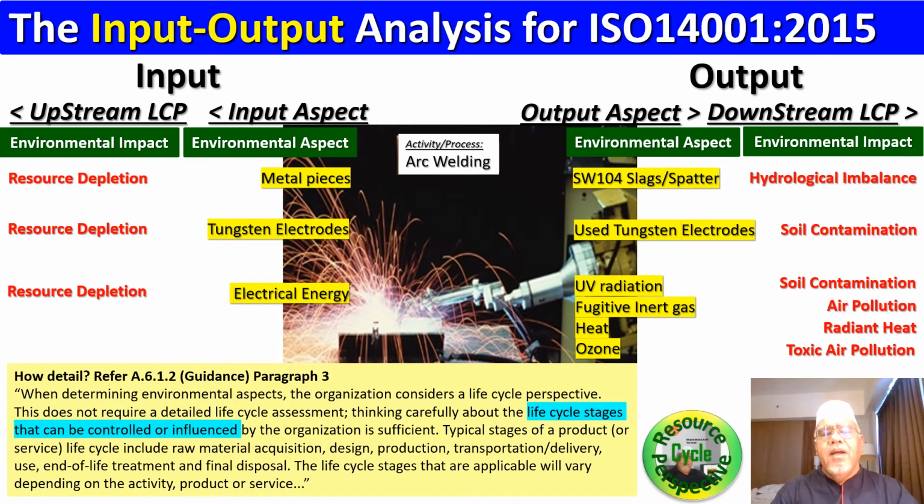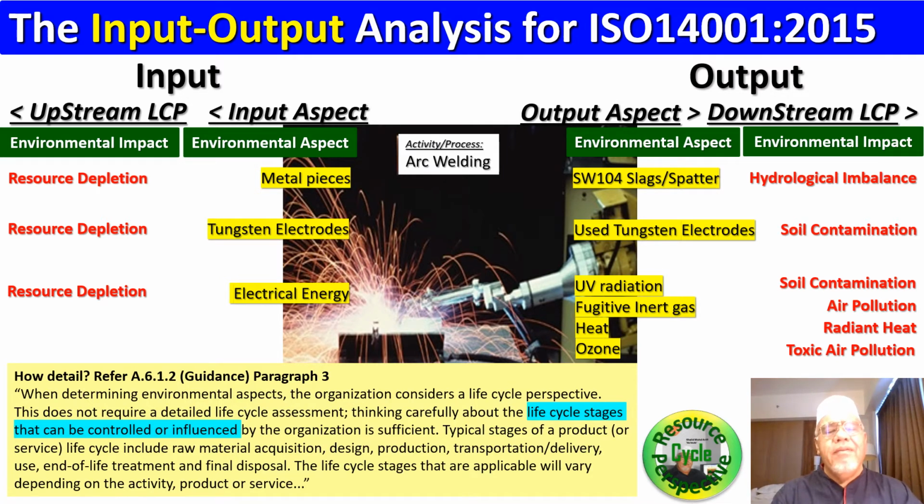I let them describe to me the process, explain to me what they use in terms of material and substances, because an environmental aspect is actually anything that interacts or can interact with the environment. Therefore, by virtue of that, I will get these people to explain to me all the tools, equipment, electrical sources, and materials that they use in this process called arc welding. And here you go. This is what I got from them.